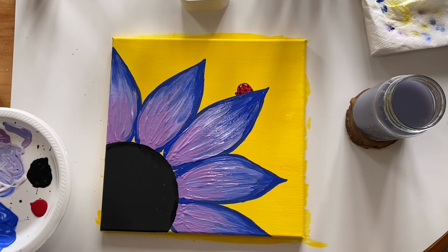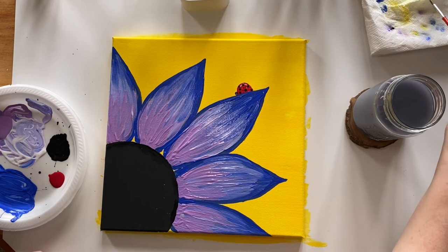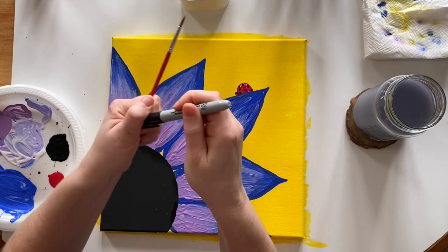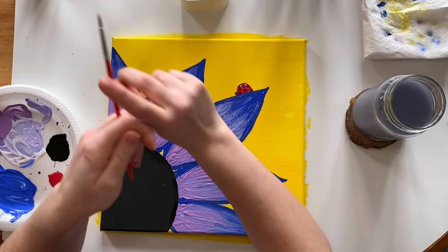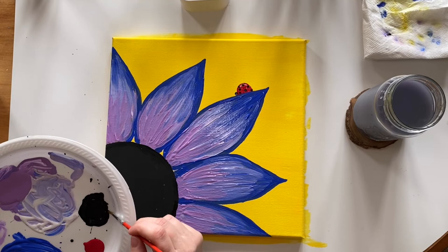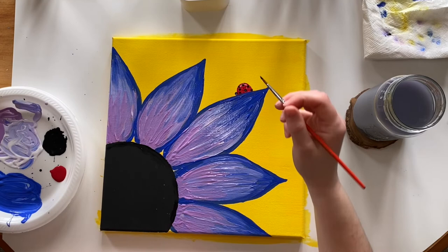So now, this part is kind of hard, and that's the antennas. I recommend that you use a really small brush again, and if you don't have a small brush, maybe you can use a Sharpie, okay? Because you don't wanna put giant lines on your ladybug. It's gonna make him look like he has two big pigtails or something. And their antennas are usually small. Unless you want him to have really big antennas, then go for it. But if you want him to look like mine, then you're gonna wanna use the smallest brush possible, okay?